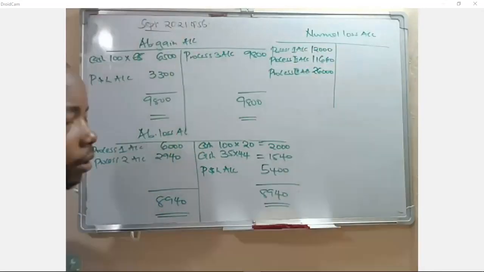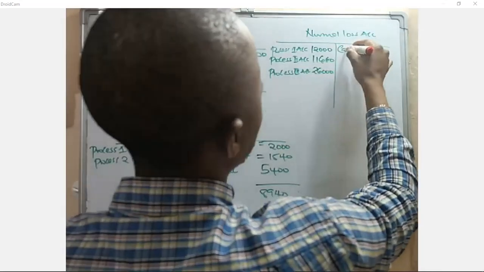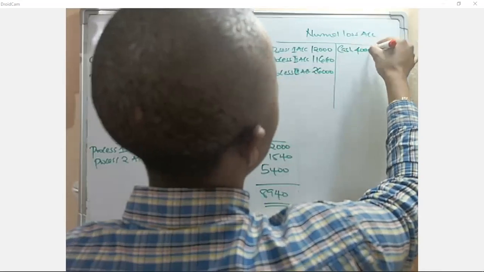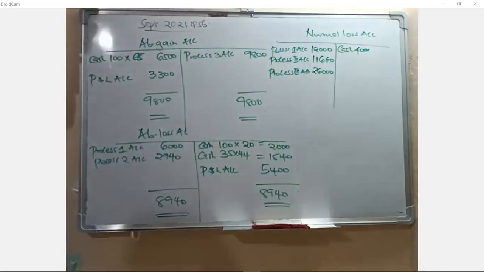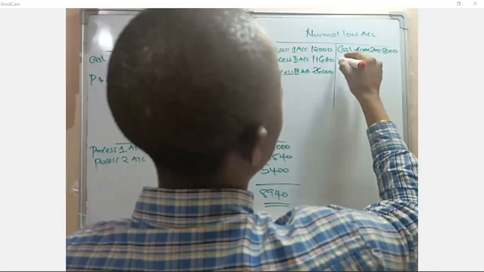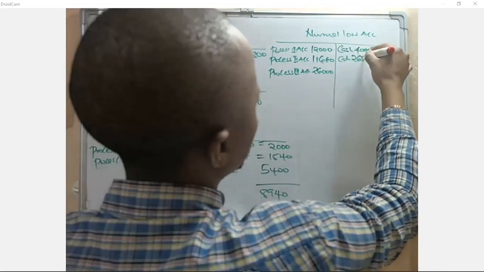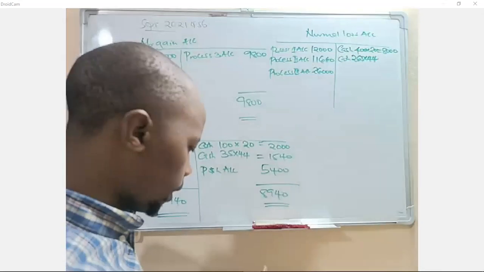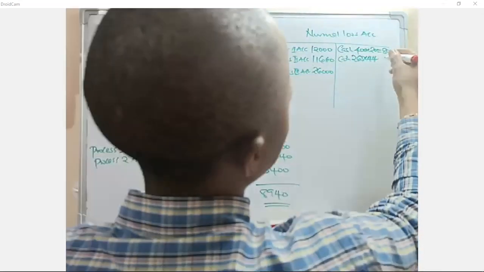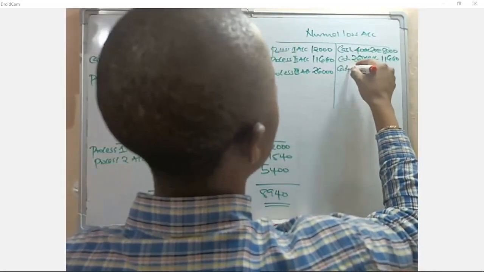But you can cash some units, yeah? For example, process one account was amounting to 600 units. Cash here, so we are talking about 400 units. What is the amount for the scrap value for process one? You have told me is 20, getting 8,000. Cash the process two, right? How many units for normal loss? Process two was 265 times 44. So 265 times 44, you are getting how much? 11,660. Good.